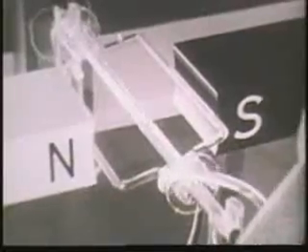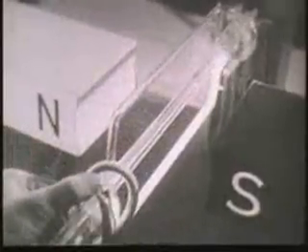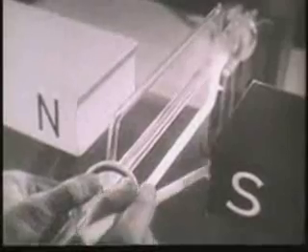This is going to be the north pole of the loop as soon as current begins to flow. When we place the north pole of the wire loop near the north pole of the bar magnet and turn on the current, the loop starts to rotate because its north pole is repelled by the north pole of the bar magnet. At the same time, similar repulsion is taking place at the south poles. Actually, the repulsion of the poles ceases at this point and the attraction begins. The south pole of the magnet attracts the north pole of the loop, and the south pole of the loop attracts the north pole of the magnet.